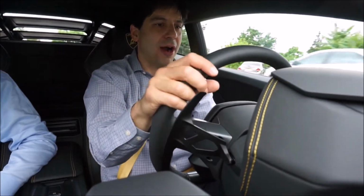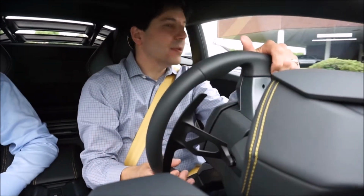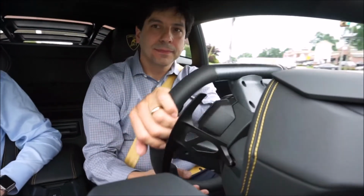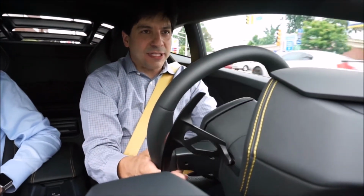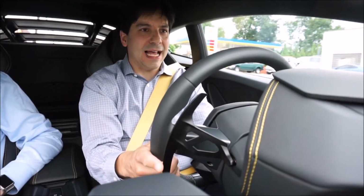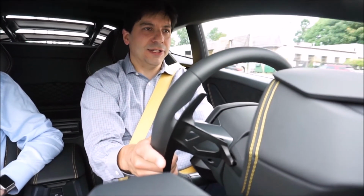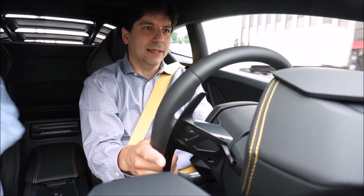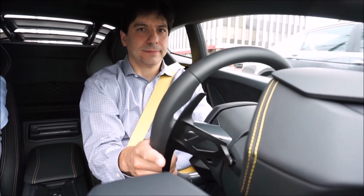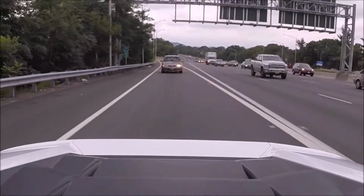Especially if you're using this car as a daily driver, you may not want it in Corsa mode all the time. Go red on red, right? Yeah. Red on red. It's compliant for everyday use, even over certain bumps. And you have the nose lift, right? If you run into any speed bumps, it raises the nose by about 2.5 inches, and then it drops down automatically after 45 miles an hour. Oh wow, that's great.